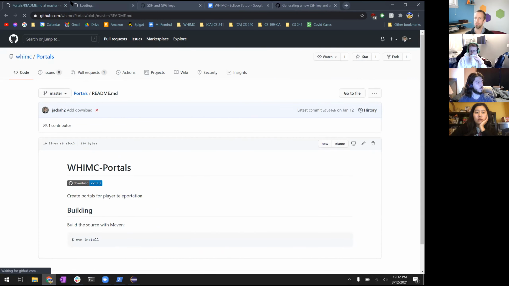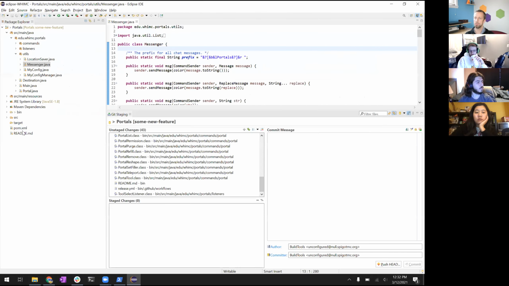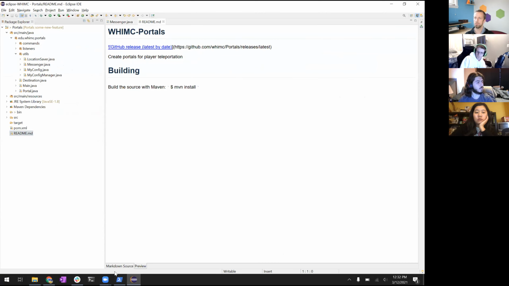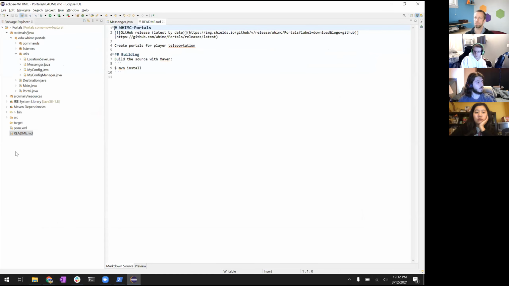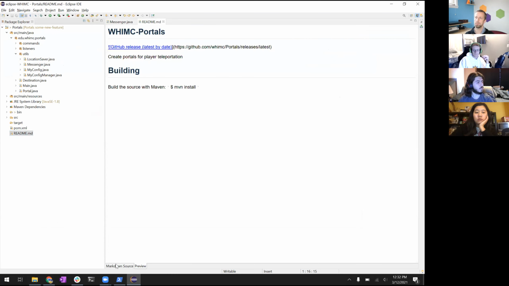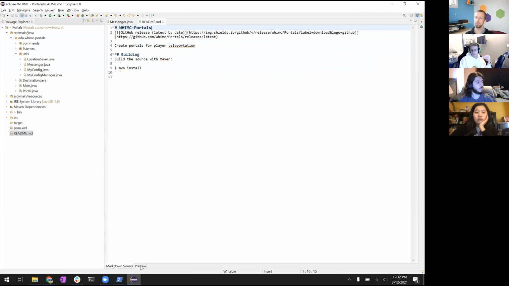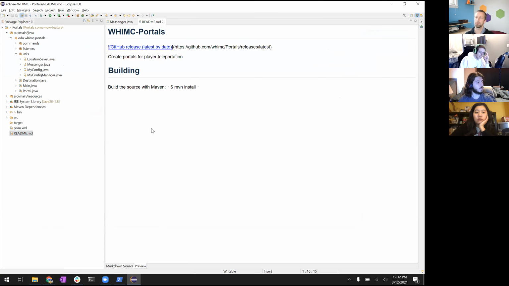Is it going to, I think it's, hold on, I'll just open it in here. Yeah, I guess it's not going to load. But you'll see I open this README file in Eclipse, and this is what it actually looks like. So this is what you're typing. You can look more about Markdown online, but it's just formatted text. This turns into this with nice formatting. Looks weird in Eclipse, looks better on GitHub.